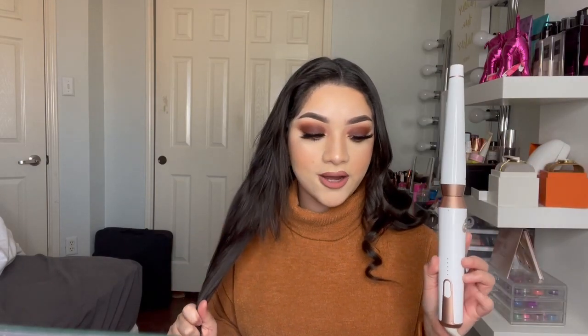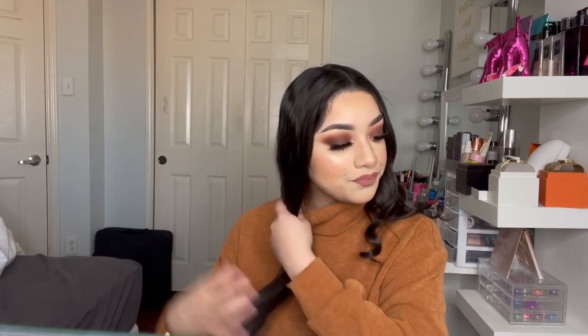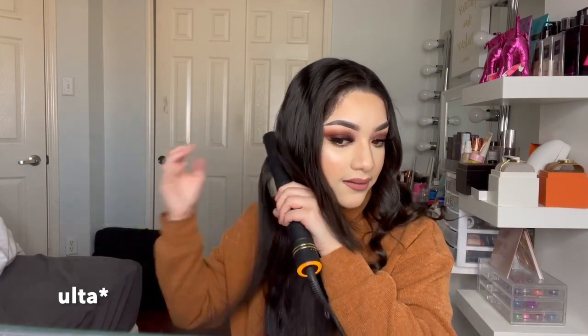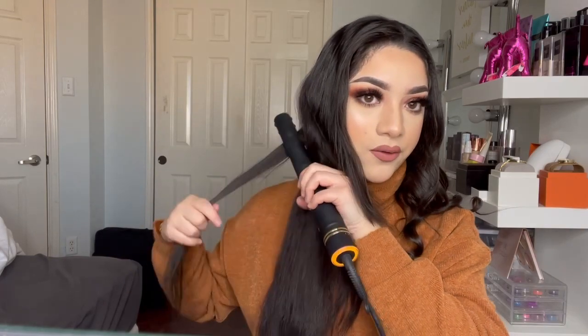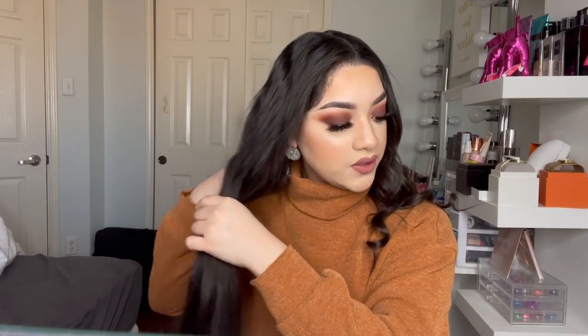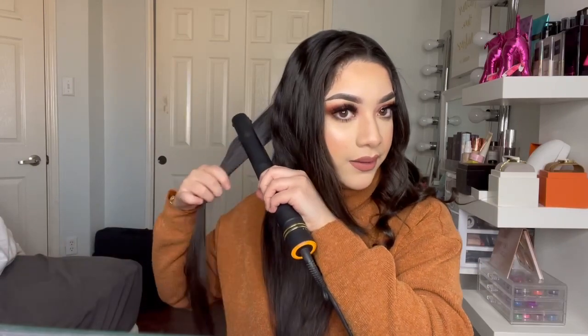Okay, so whenever I curl my hair, I don't go straight to curling my hair. I straighten my hair first. And I don't straighten my hair super, super straight. I just pass a straightener through my hair once in each section, and then I'm done. So today I'm gonna be using my straightener, which, by the way, is also really, really good. This one heats up to like 455, and this one is from Hot Tools Professional. I got this one at Sally's last year, I think. So like I said, I'm just going to grab one section of hair and pass the straightener maybe once. And I'm gonna do this till I am completely done.